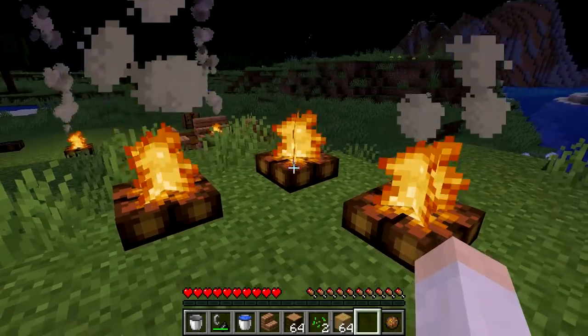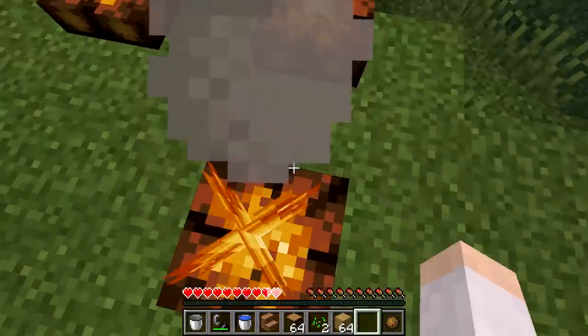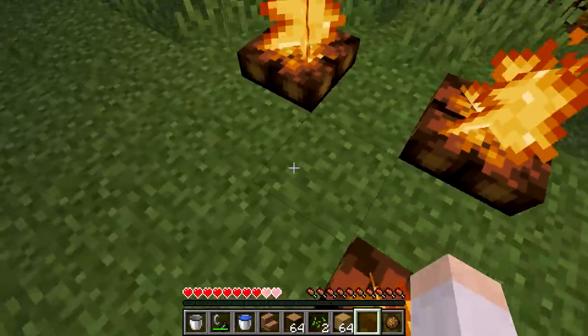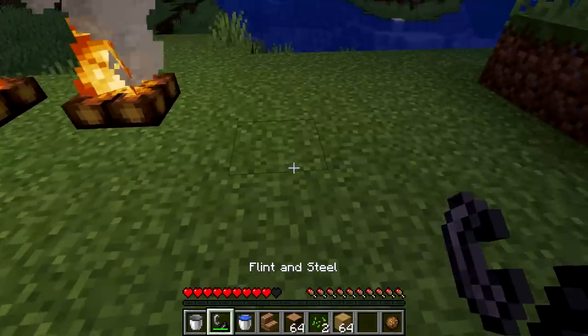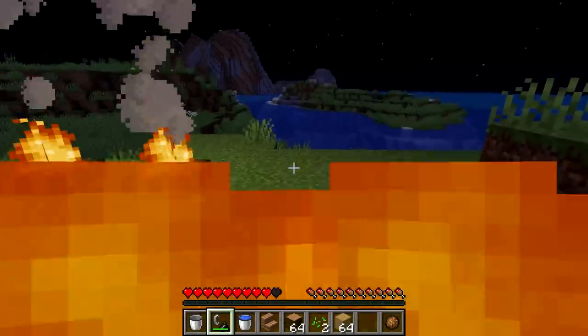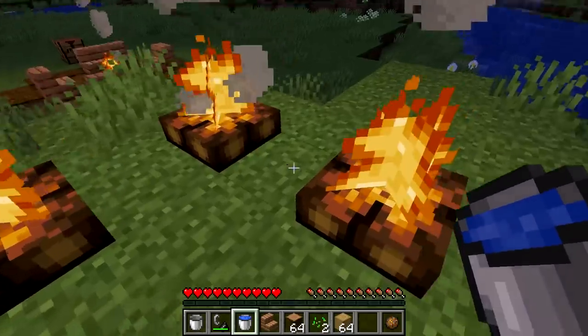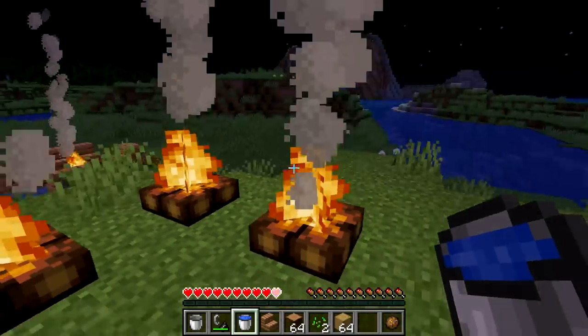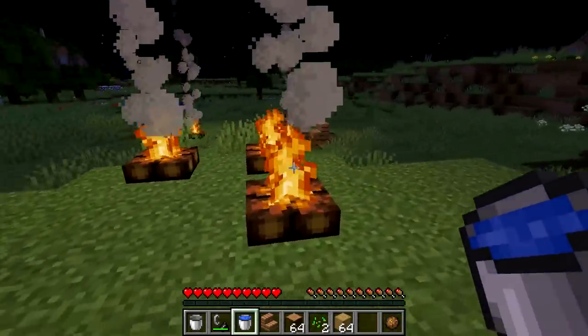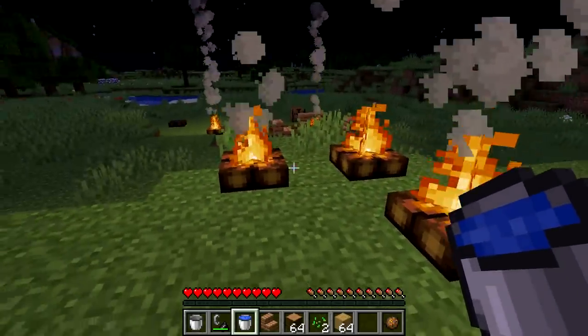Another interesting thing about these campfires, if you stand inside of them, you will take damage, but you don't actually catch on fire at any point. So what I mean by that is you don't actually light up. So if I go ahead and stand in that fire, you'll see I actually catch on fire. But that is not the case if you stand in the campfire. You just take damage. You don't actually have the fire animation playing on you. Might be a bug, might not be a bug, but I thought it was pretty interesting.